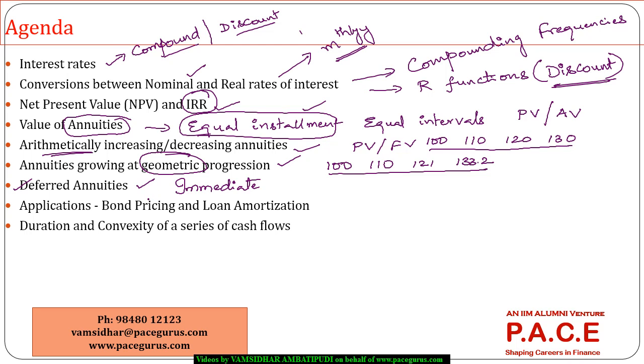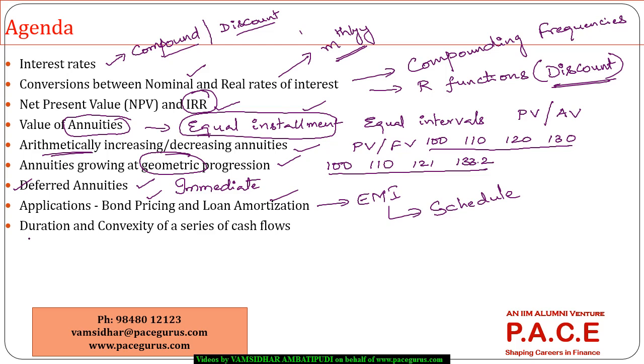regular financial scenarios in the real world, where I want to do the pricing of a bond. So I'll take a quick example to do the price of the bond. Then loan amortization. I want to take a loan. I want to compute the EMI, or not just the EMI. I want to make a complete schedule of the payments. So how do I do that in R? What kind of functions are available for me to accomplish such kind of stuff we are going to look at.